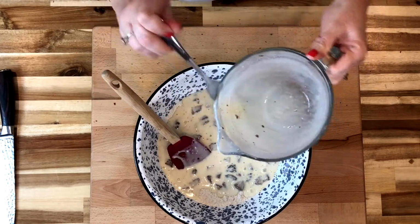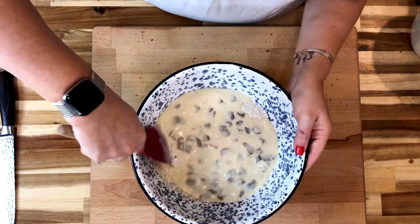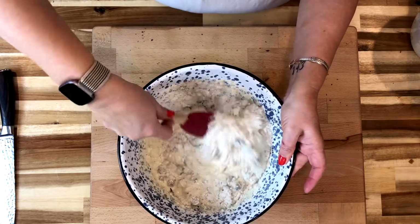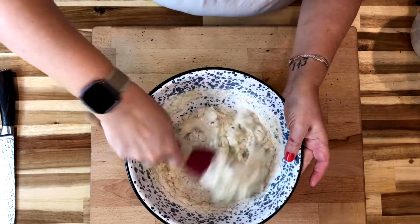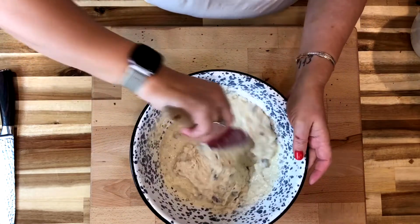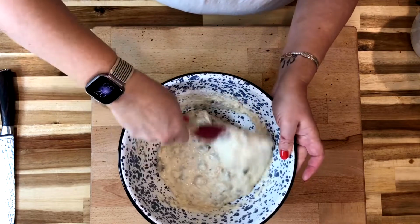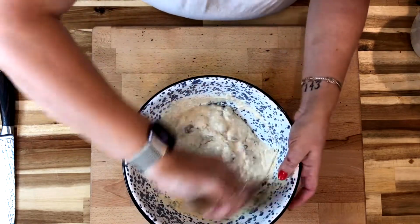So the pan is almost done, so I'm going to add my wet ingredients into the dry, and we're just going to kind of fold that in, and it's going to be lumpy and bumpy because you got all that wonderful crackling in there. And cracklins are wonderful and they're flavorful, and they will release so much flavor into this cornbread. I mean, if Big D had it his way, we wouldn't eat cornbread any other way.